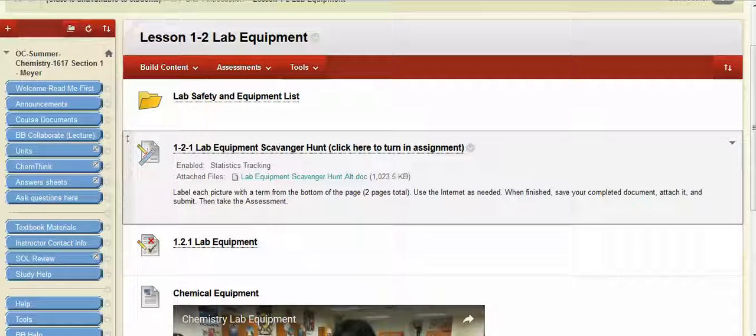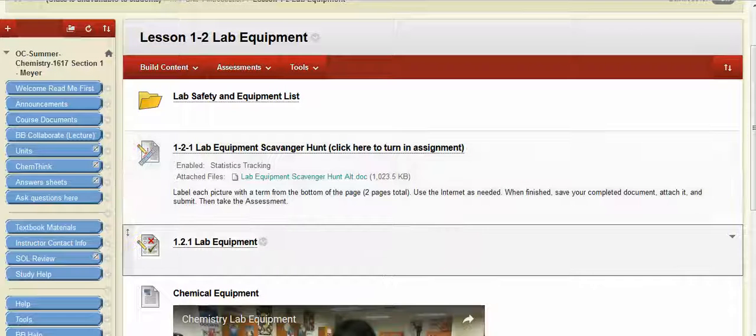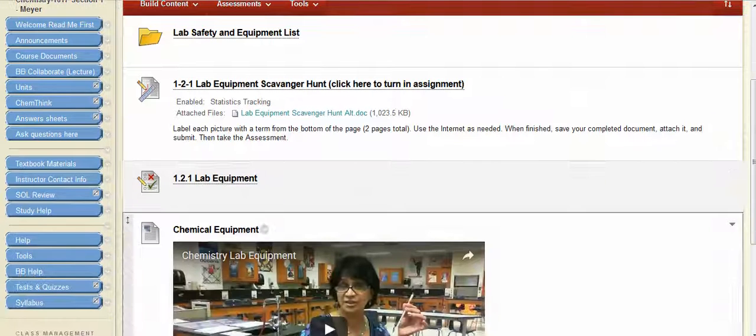Here's a download, turn it in assignment, 1-2-1 experiment. You'll download that document, save it, write on it, fill it out, save it, and then you'll click here to upload it. And then the 1-2-1 is actually a little quiz or a little thing that you'll do in-house.